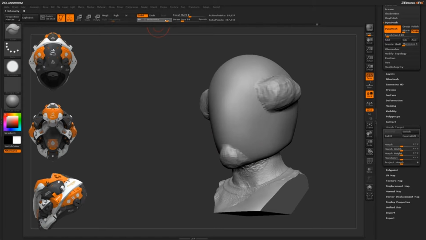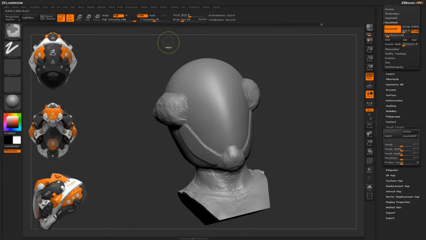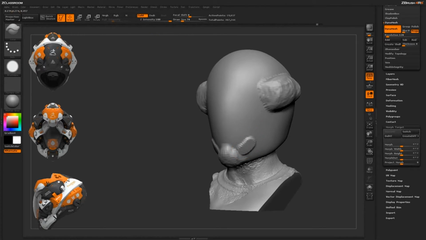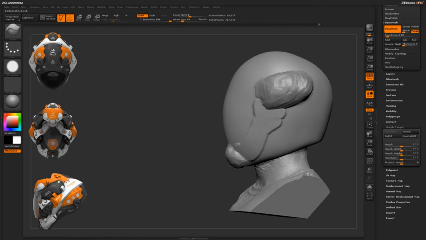So I usually come and crank this intensity up quite a bit and then come through just to give it enough thickness across there, and then you can just sculpt these variables out. So that might actually still be a little too thin. Let me up it all the way to 100, and that will be a little better there, a little on the safer side as you come through and start establishing forms like this as well.